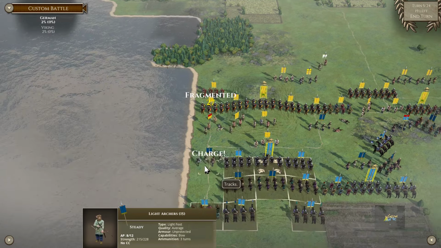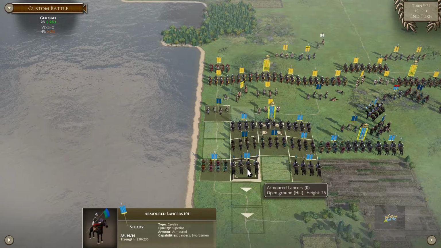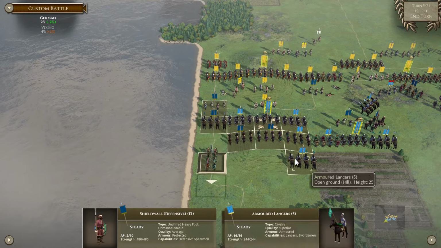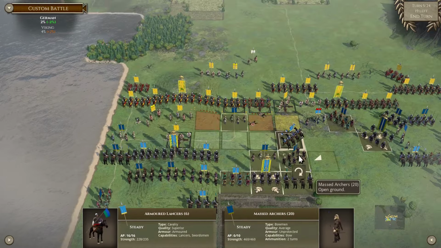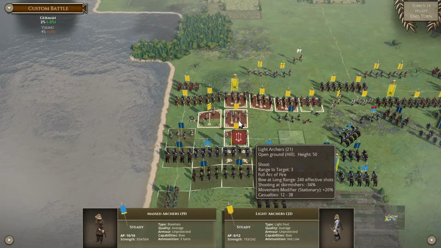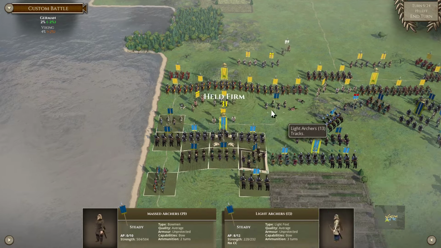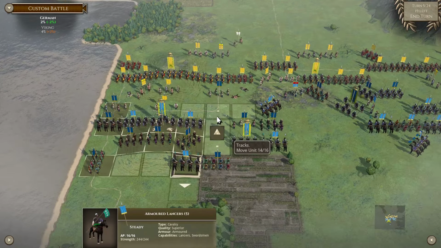Right, frag, and then do they break? Yep. Disrupt there, that helps. Yeah, move up, and then probably start turning this way. And I guess turn like that. Let's see. I think they already had a check, so probably had to do this one. Hold firm. Alright. Fall back and head up.